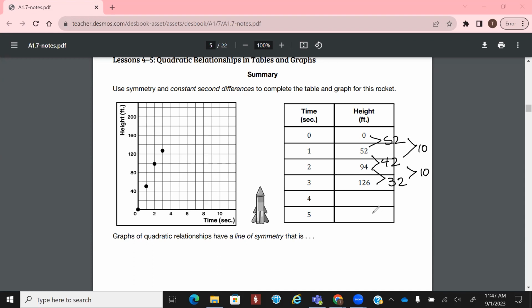In order to complete the table, and this is the part that gets a little tricky, so pay attention. This is going down by 10. The difference between this number and this number is going to be 22 because the difference between these two is 10. So 126 plus 22 is going to give us 148. We're going to repeat that process again. The difference between this number and the next one has to be 10, so that's going to be 12. And that's going to be 160. So I'm going to graph those two pieces really quick.